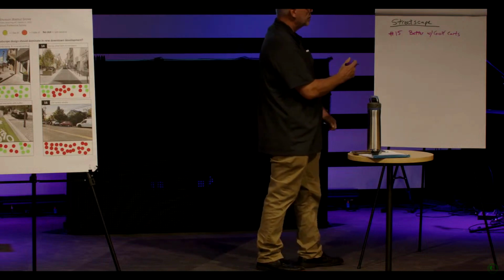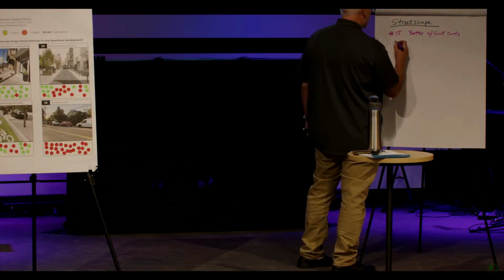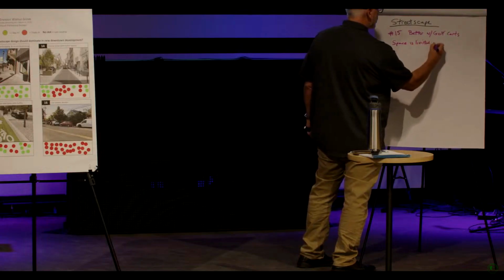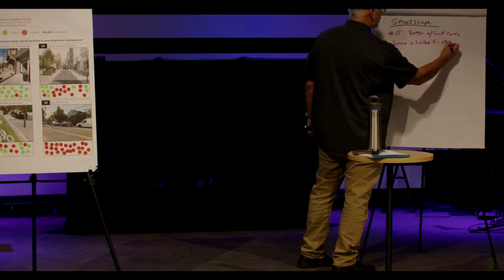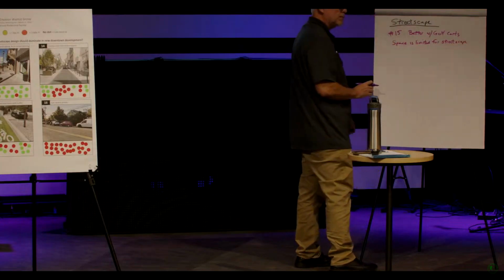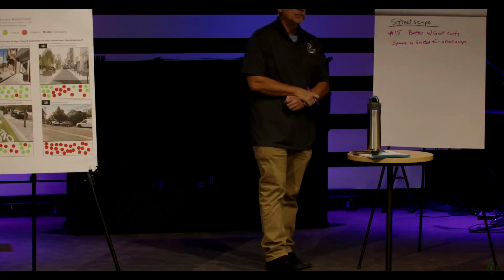Thank you. All right, I had a really good comment about this first one, and I want to parse it out. I made the mistake of saying sidewalks, landscaping, and on-street parking and lumping them all together. So I know that this red dot is because they don't want on-street parking. All right? Does anybody else want to comment on that as far as on-street parking versus sidewalks and landscaping?